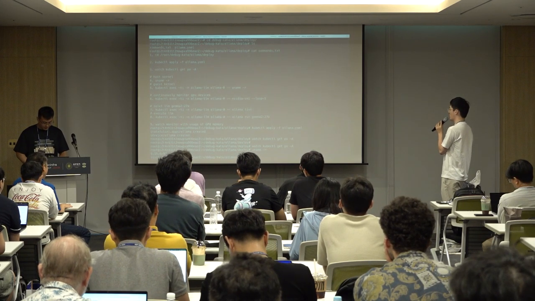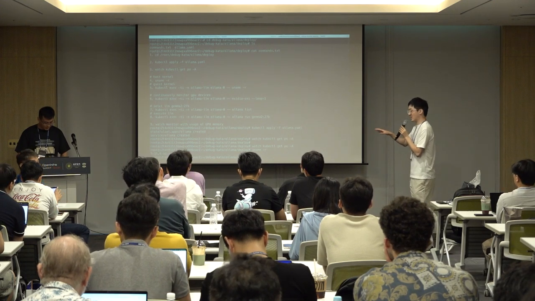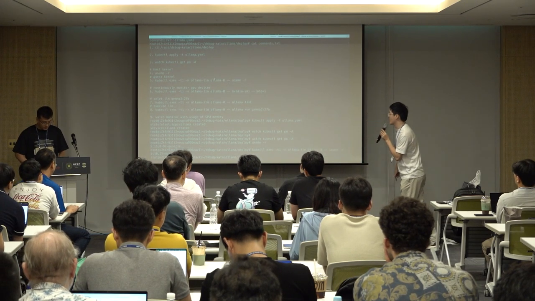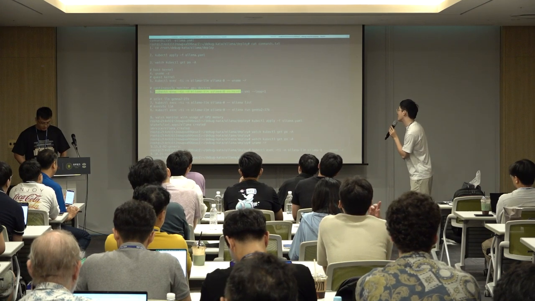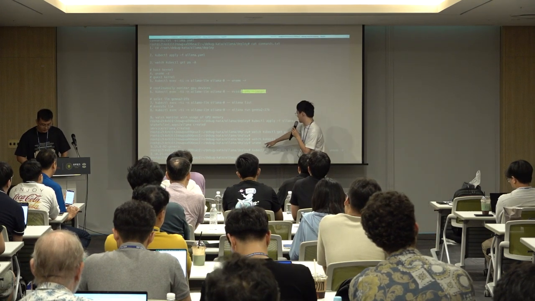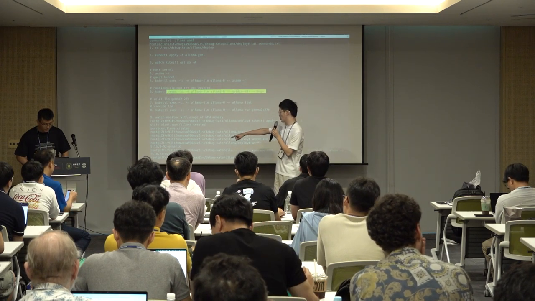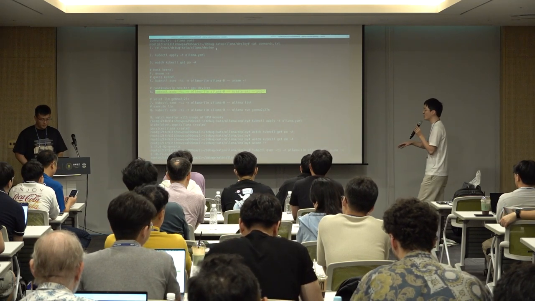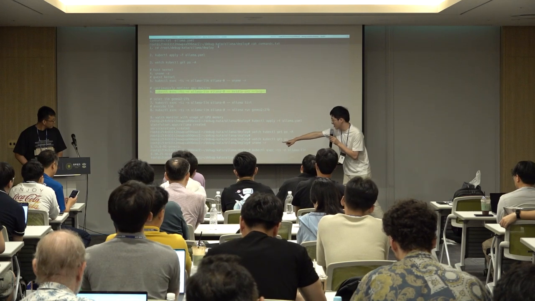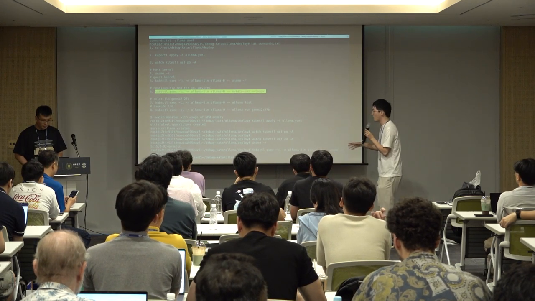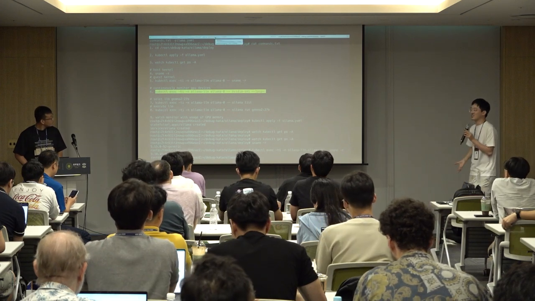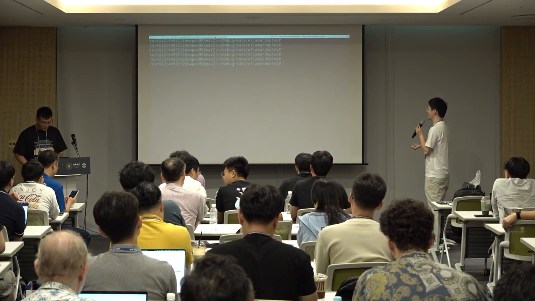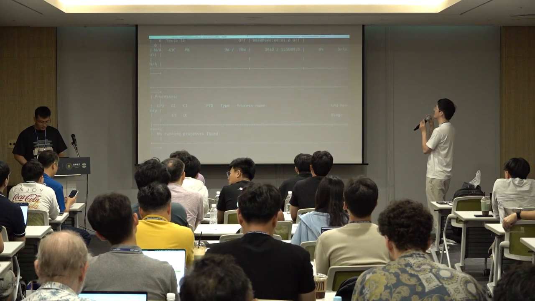Okay, first we can look at uname. This is the guest kernel inside the Kata container. Oh, this one is running on the host, so it shows 5.15. And the Kata container, because it uses virtualization technology, has a different guest kernel. So you can see there is a different guest kernel here, version number 5.10. So we know that we can actually start our Kata container with this different kernel version. And then maybe you can show nvidia-smi.